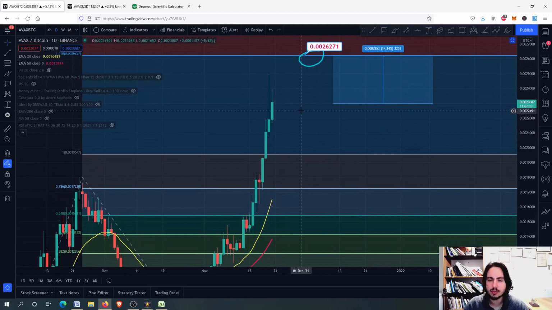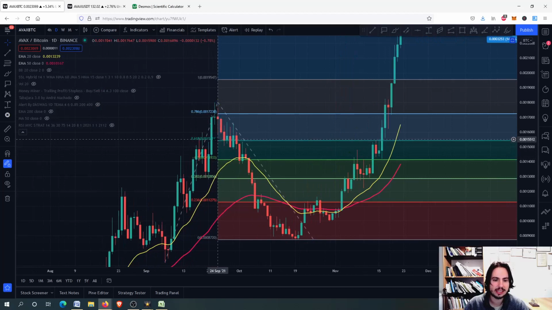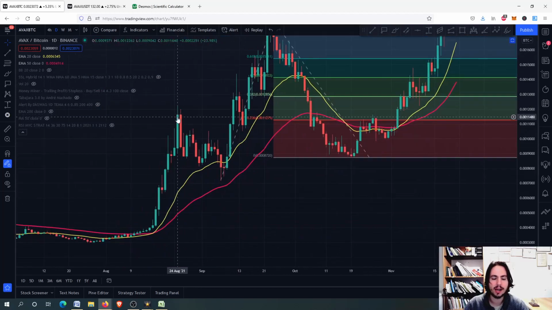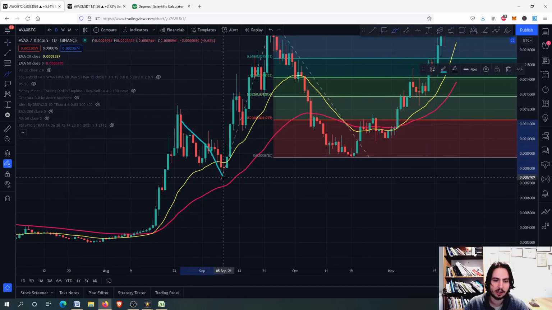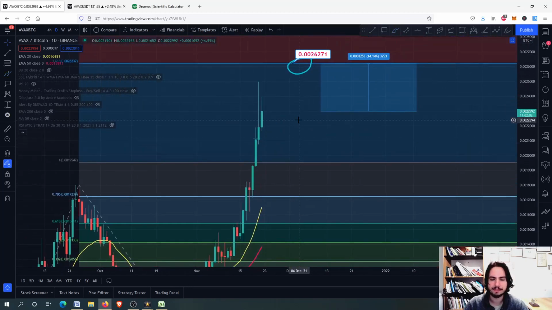What would be the best for you is to wait for a correction. For example, here we had the same. You can see here on the daily frame, we were going higher here as well, back on 24th August. And then we had a huge sell pressure. We went lower, and then we had a great buying entry. You can do the same. But we are going to see the best buying entries.